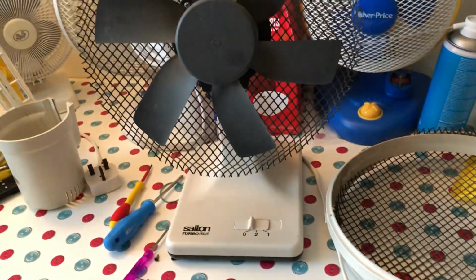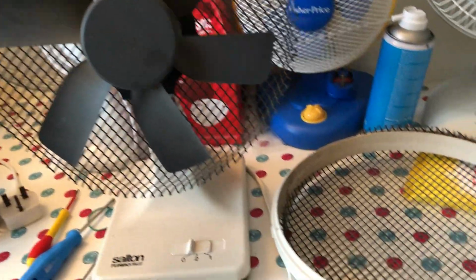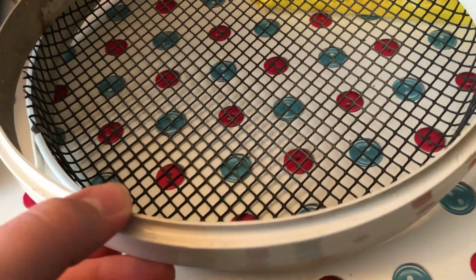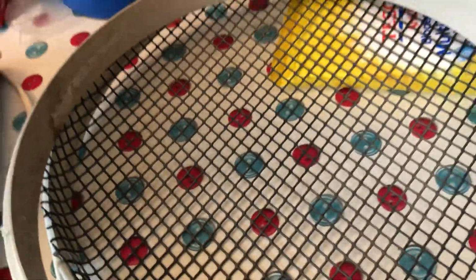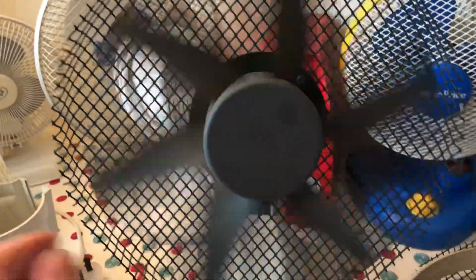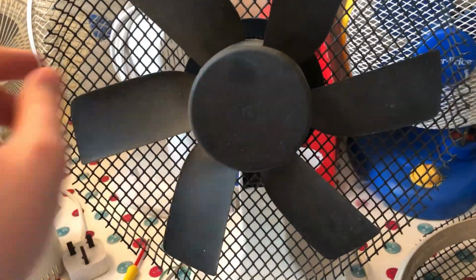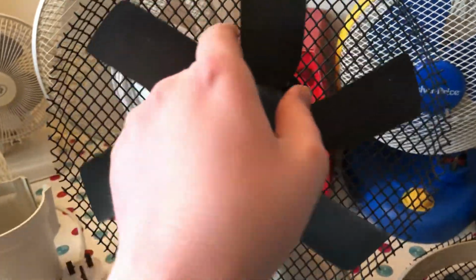And so yeah, it's an incredibly special fan in my collection, and I'm literally so happy I've still got it. It's all really grim and nasty. It's definitely going to be cleaned. The inside of the front grille is grim as well. The blades are really grim as well. They spin really well still though, and the fan still works. I've got two videos of this now. It still works.